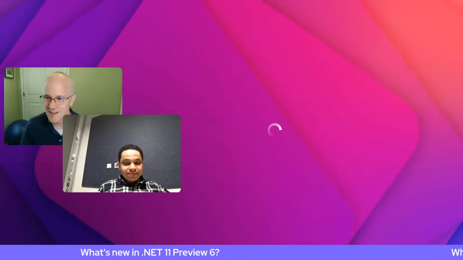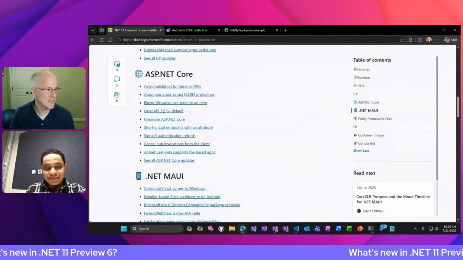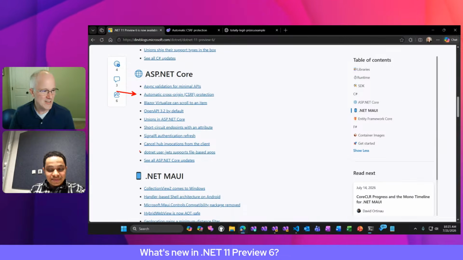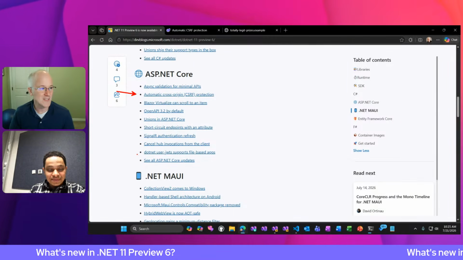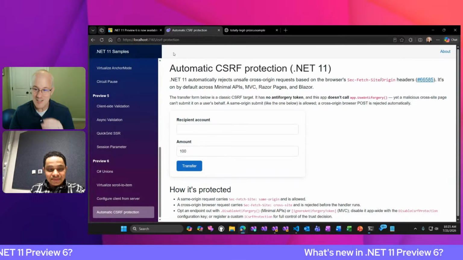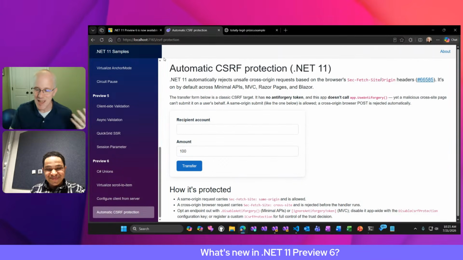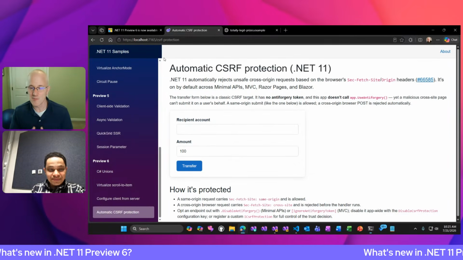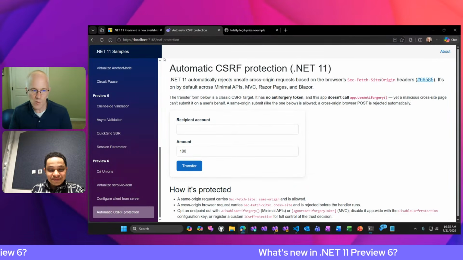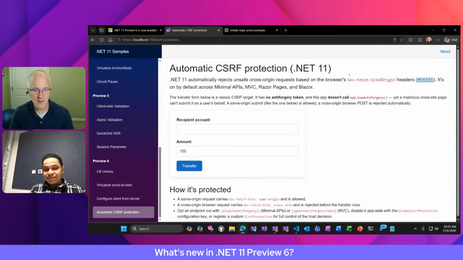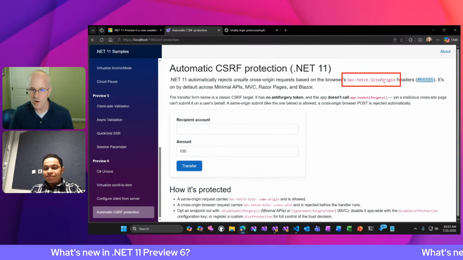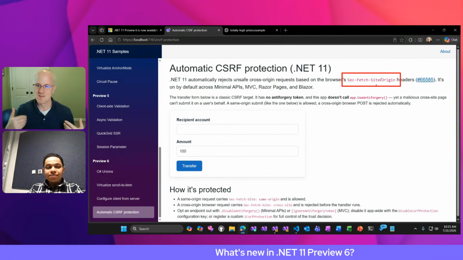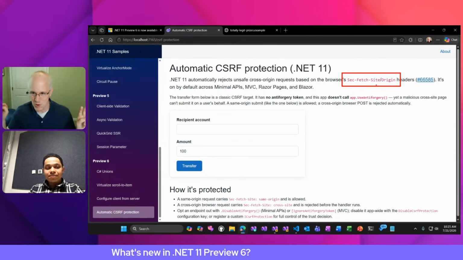So let's look at some other things that are new. We just did async validation. Next up, let's take a look at automatic cross-origin, cross-site request forgery protection, which we've just added. Browsers keep getting better, adding new features, adding more security, making the web platform even more mature. There's been long-standing support in browsers for adding metadata to requests based off of headers like the fetch site header and the origin header, to give you information about whether or not a fetch request was actually from your site of origin or if it's coming from someplace else.